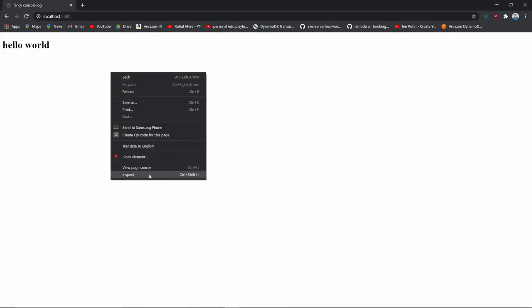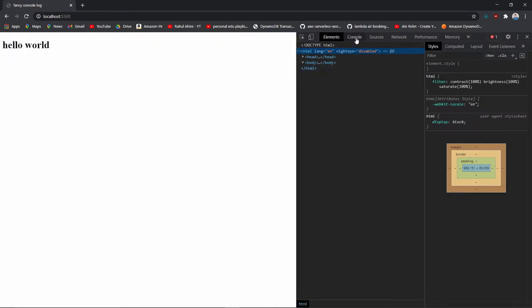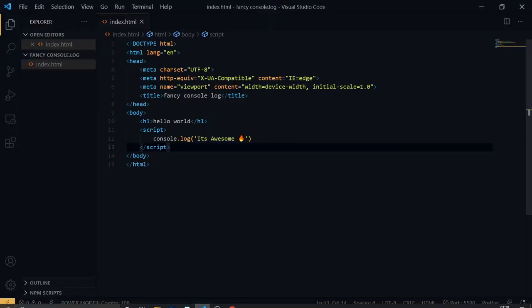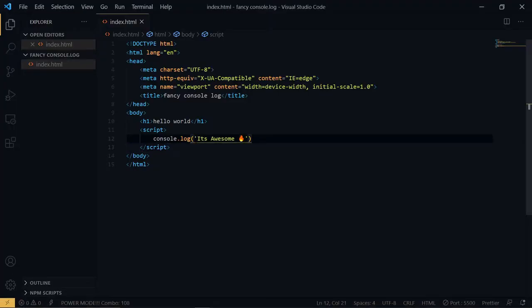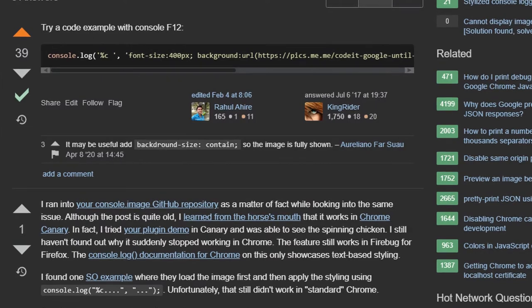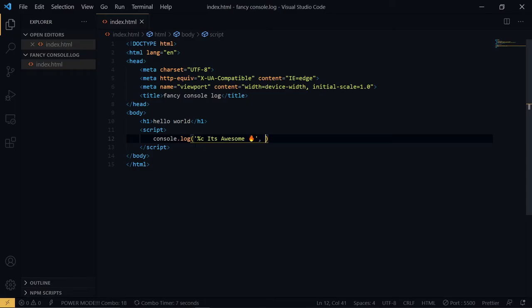As you can see here, there is nothing fancy. Now the really important part: if you come over here, we just take this with %c inside the backticks, like within %c. Actually, I have seen this on Stack Overflow. I'll mention this Stack Overflow answer with a link in the description.